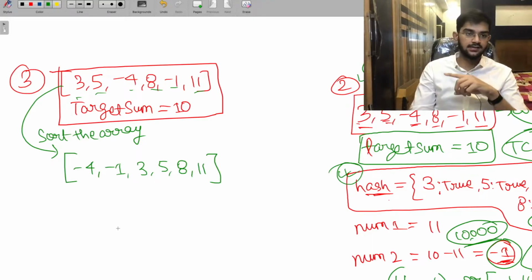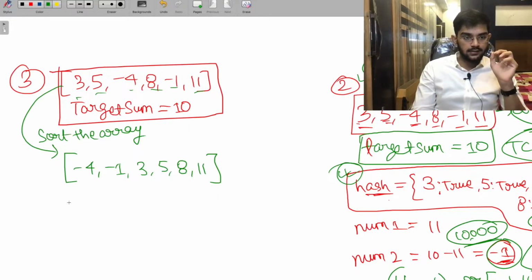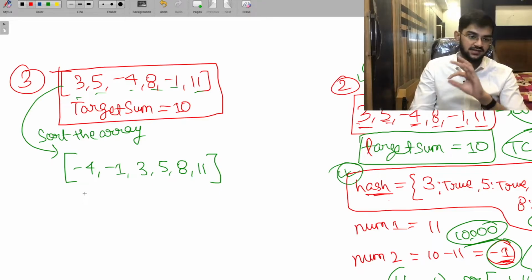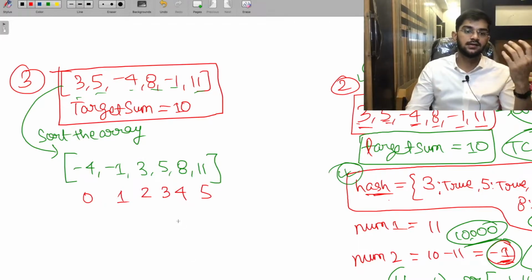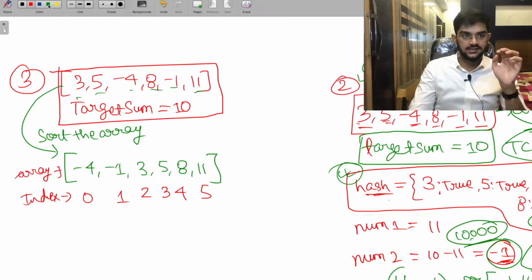That's why I said at the beginning that I'll be explaining the 2-pointer approach. So I'll be having 1 pointer. I'll write the indices here, index, whatever you might call it. So that's 0, 1, 2, 3, 4, 5. Why 0 and not 1? Hey, that's an elementary thing. Array indexing starts at 0. So these are the indexes, and this is the array. Perfect.